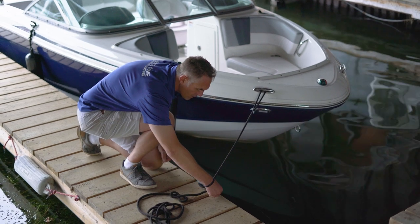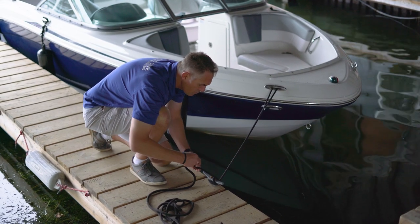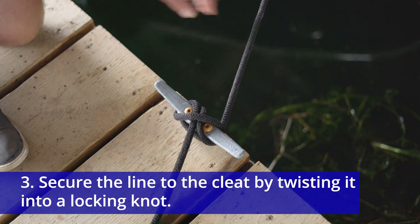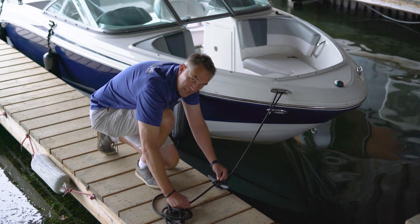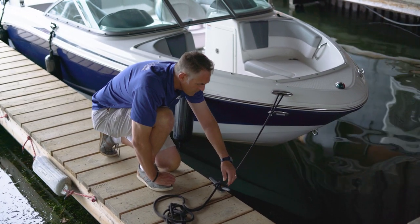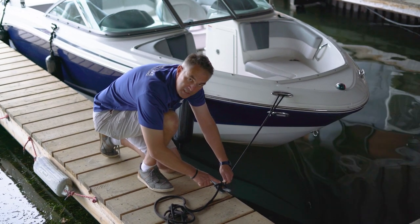From there, you're going to do a figure eight — or the first half of a figure eight. Then you're going to secure the line by twisting a locking knot, making sure that the two pieces of the line are in line together and that it locks over tight. When you have tension on the cleat, it's going to pull around the base and this locking hitch is going to tighten as you pull more.